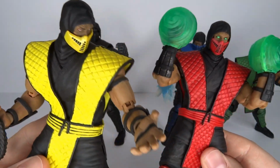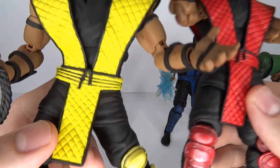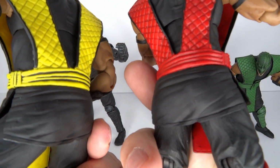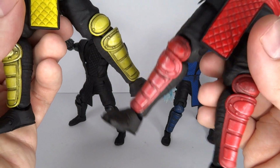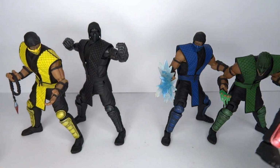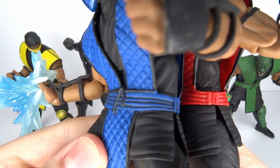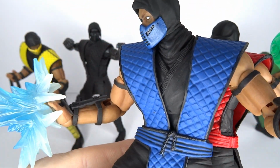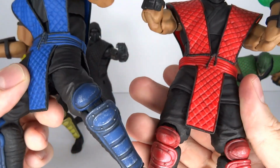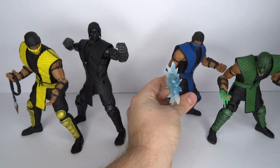Yeah, the face is just as wrinkly. And as I was saying, Scorpion has a lot more black spots, kind of random black spots in his outfit. And he has some thick black lines in the belt, which I wasn't a fan of back then. So I think they have improved quite a bit over time, with Scorpion being the prototype out there. And then we had Sub-Zero as the second one, who still had some of the black lines, but they were a bit cleaner, and he still had some black spots on the blue. But yeah, the lines are now gone, and the same goes for the detail in the shin pads and whatnot.